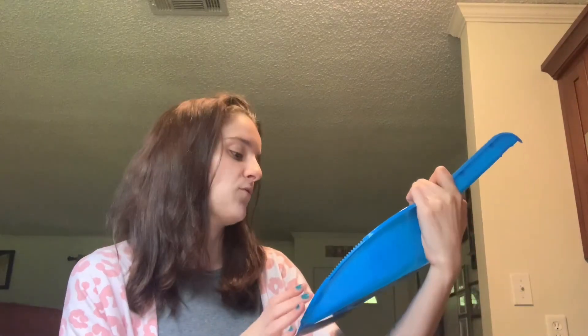Then I went in for a dustpan because I accidentally threw mine away. I have a habit of putting my dustpan in the garbage can because I don't want the dirt on it to fall on the floor once I take it out — sometimes it gets stuck on there. I guess I accidentally threw it away because it is nowhere to be found in the house. But I bet when I start cleaning, I'll find it.